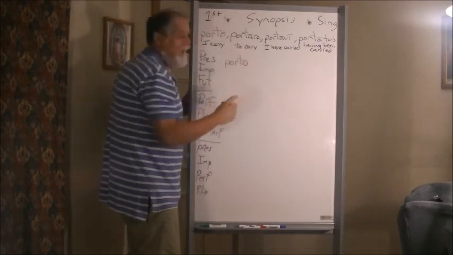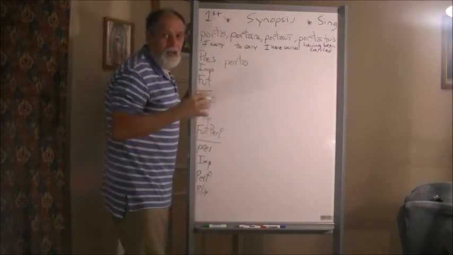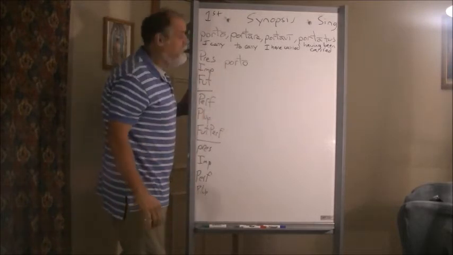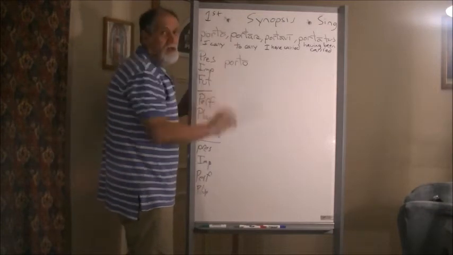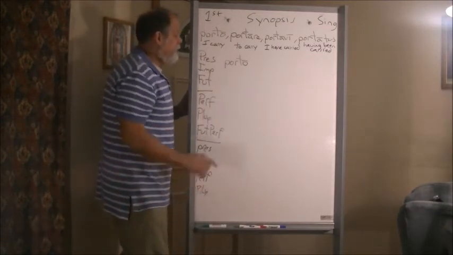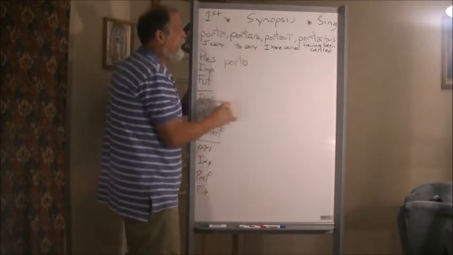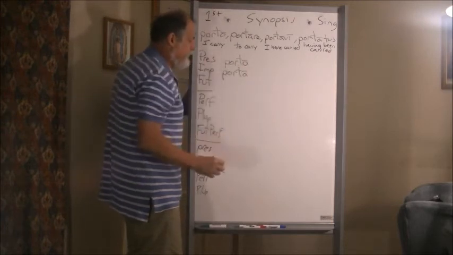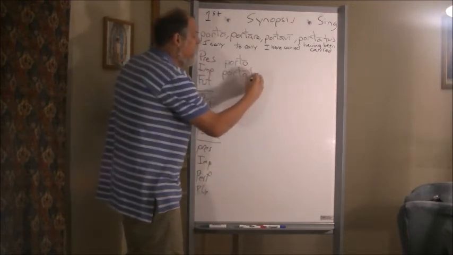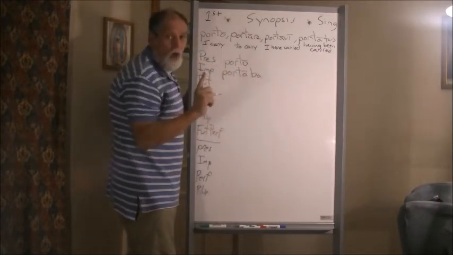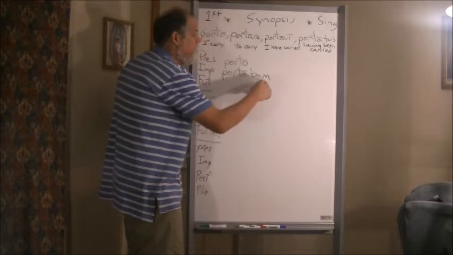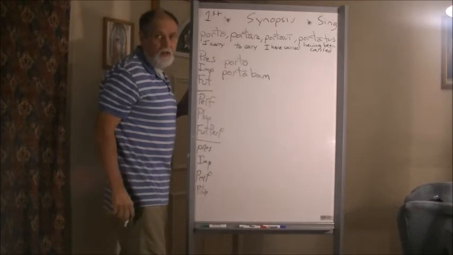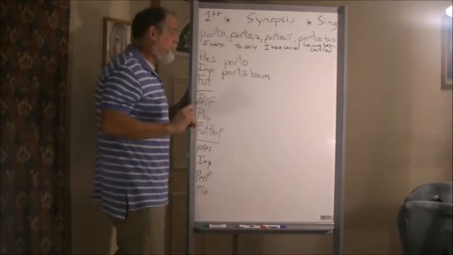As I told you in class, the A probably was there at one point, portao, but it's a difficult pronunciation. So it probably got dropped out after much usage, and now it is simply porto, which is that first principal part. And the second one, the imperfect, does in fact use the A with the macron as our stem. So you have porta. Then we're going to add the tense sign ba. Now, do we have a macron here? No, because we have mutant. M is the MST, musti sunt. We're using the first person singular. So that would be mutant in our Teenage Mutant Ninja Turtle memory jogger, right?